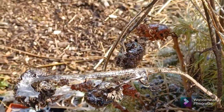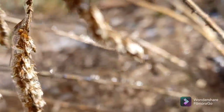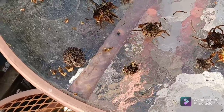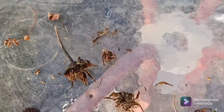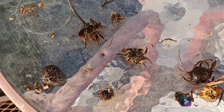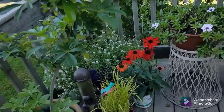I grabbed a couple more seed heads on my way to the greenhouse. These seeds are the red coneflower. The purple one I have plenty of. I do have a picture of the red coneflower on the deck, so I'll show that. Got some new flowers.